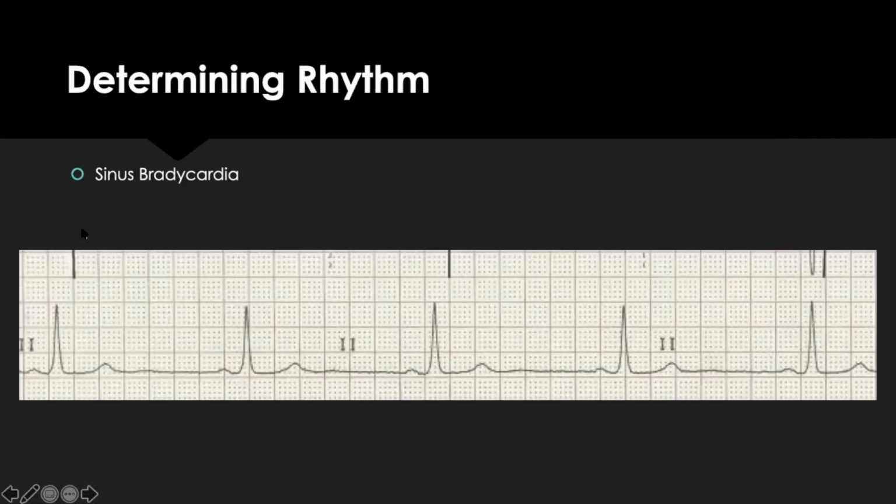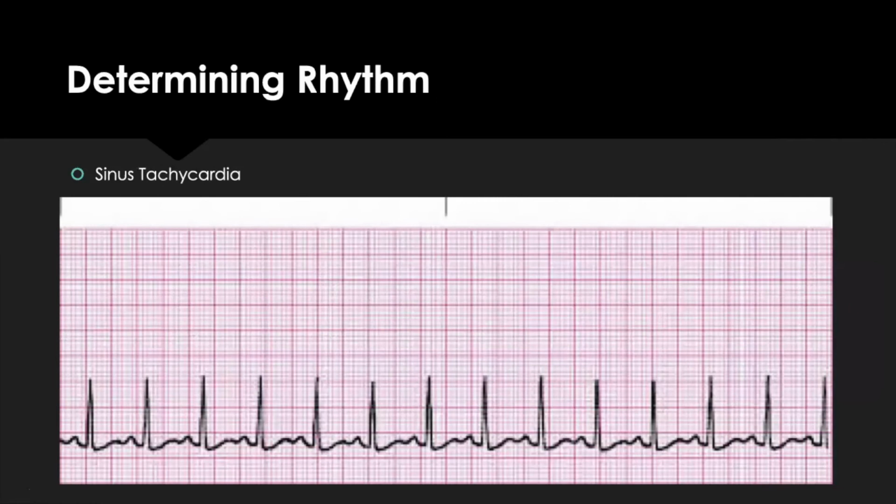This rhythm is definitely sinus bradycardia, but we can use our methods of determining heart rate. So each one of these chunks is 3 seconds, and then these 2 chunks are 6 seconds, and we can count how many cycles. So there's 1, 2, 3, about 4. So 4 cycles in this one ECG 6-second strip, and that would be 40 beats per minute, and that would be bradycardia. This is sinus tachycardia.